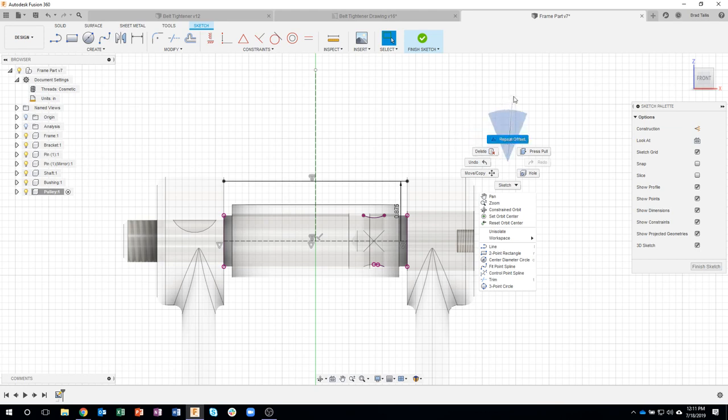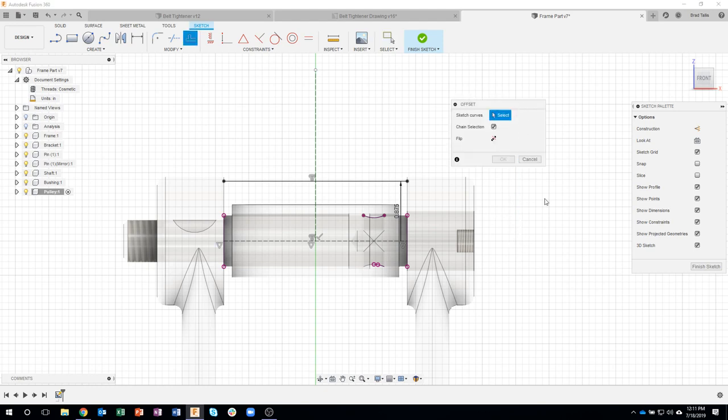But you'll notice this black line that's kind of stretched out from there. This is, again, called the marking menu, and the black line is what we call a gesture. So if I go to the left, it's an undo. If I go to like 2 o'clock, it's press pull. I'm just in my workspace right now, so I'm just going to right click and drag straight up, and you're going to see it repeat the last command, which was offset.